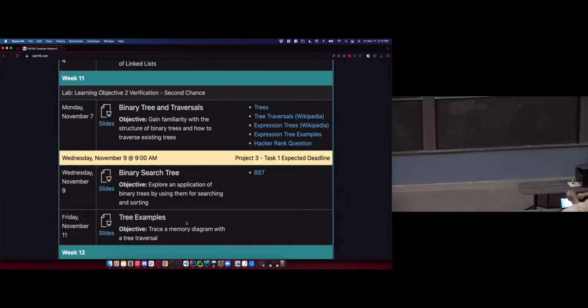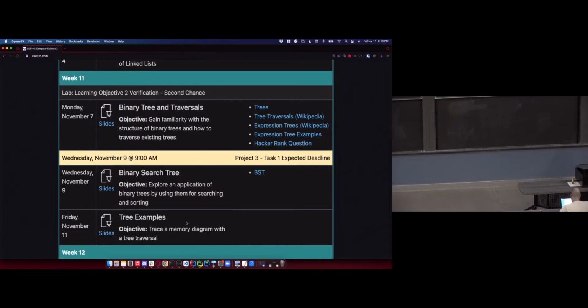Somebody in the other section asked this: if they needed a recovery opportunity and 3 chances to get through the LO1 quiz, can they still take the final exam and get the application objective? Yes, absolutely. There are some students who took the LO1 quiz 4 times. They used 2 recovery opportunities, took 4 chances to get through the learning objective portion of that quiz. If they still want to show up to the final and prove that they've learned the content and earn that application objective, absolutely. That's the whole purpose of the final exam.